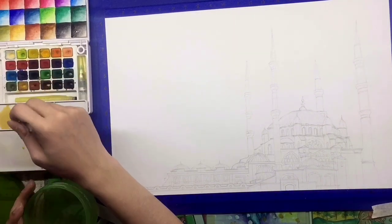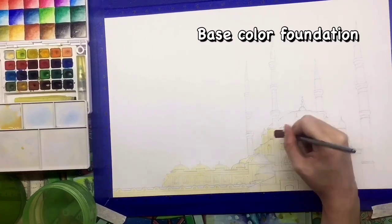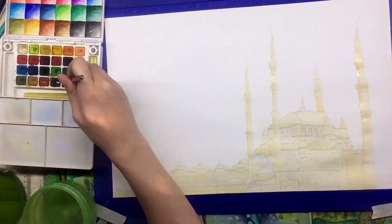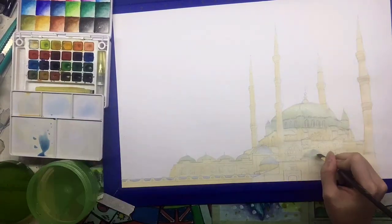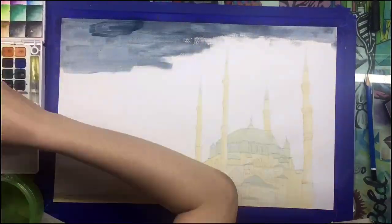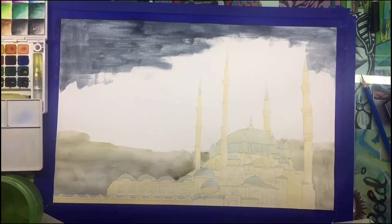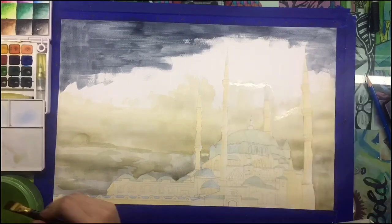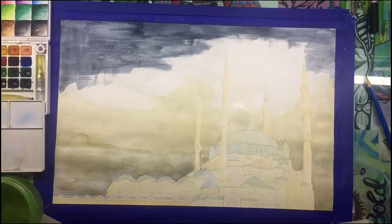The first thing I always do when rendering with watercolor is decide on a base tone. This time my base tone is yellow — just a light wash so I can layer colors to have a more strong and bold effect. I'm adding base colors of blue and yellow with a light wash of the background, but I realized it would take too much time and waste black pigment, so I opted to use soft pastels for the background, which you'll see later.